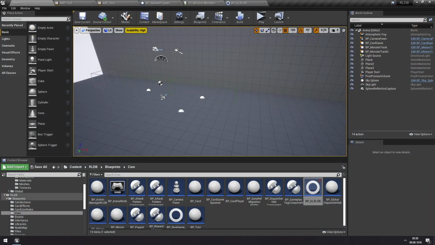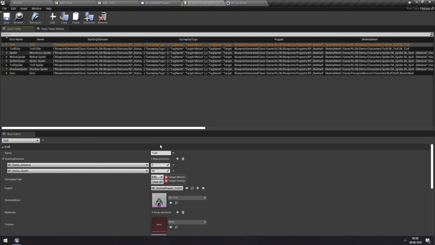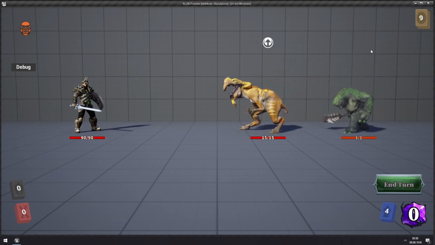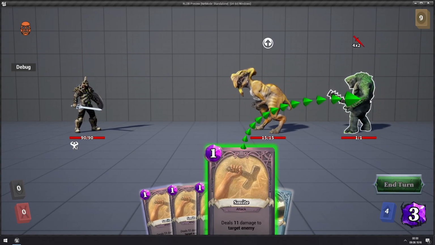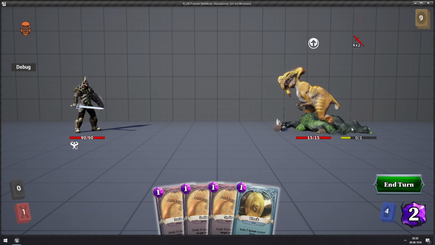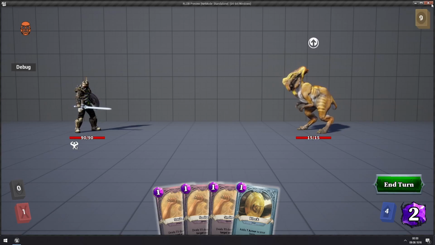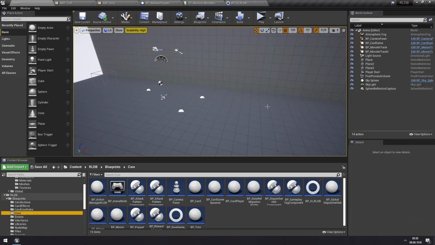Let me show what I'm talking about. Also go to the minions here and the troll, and I'll decrease his health to 1, and I can show it. So when he spawns, you can see that he fades in, or it's so quick that you can't see it, but when we kill him, he is fading away. So we want to add the same effect to this dino here. And we can do that by copying the stuff we're doing with the material of the troll.